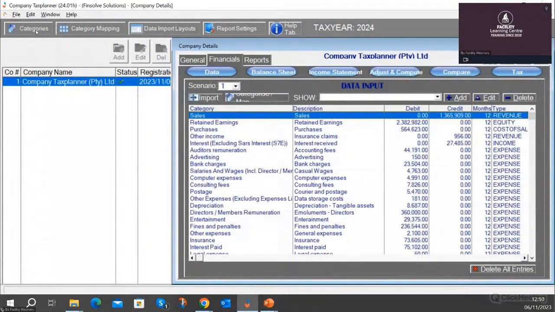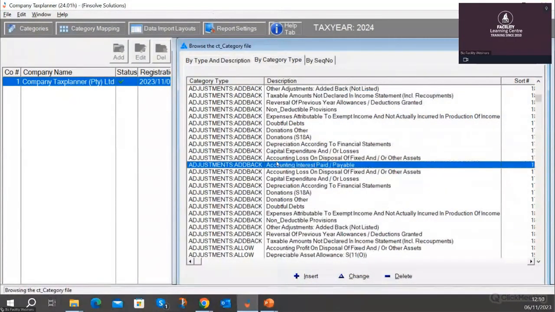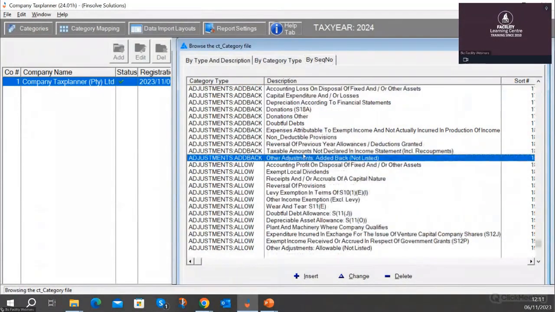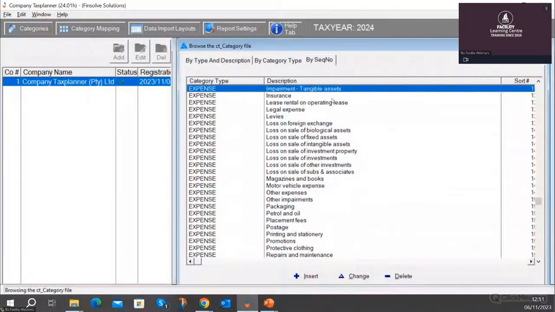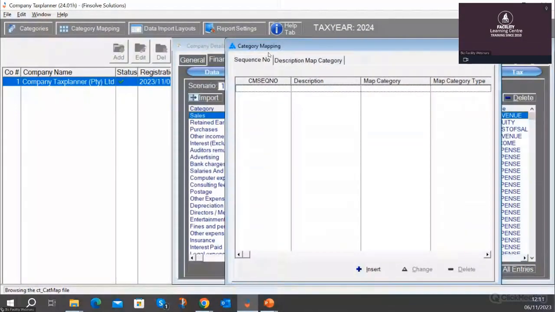So other things on the home screen, let's just go through the categories as well. So categories, this is your basic mapping outline, what you are going to define your categories as. This speaks to your mapping and what it will be in terms of the compilation of your reporting later on. Okay, so this is what you get under categorize. Categorize mappings, you can insert custom mappings for different accounts as well. So you're going to find that there.